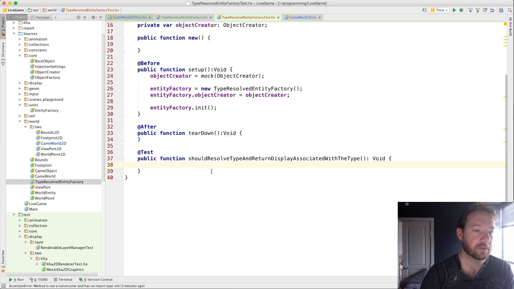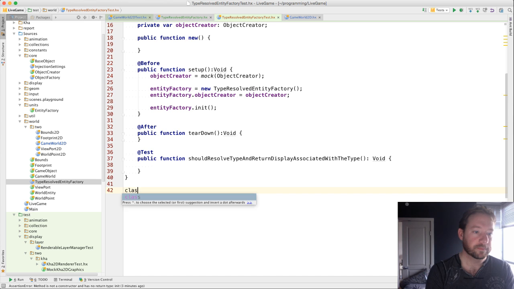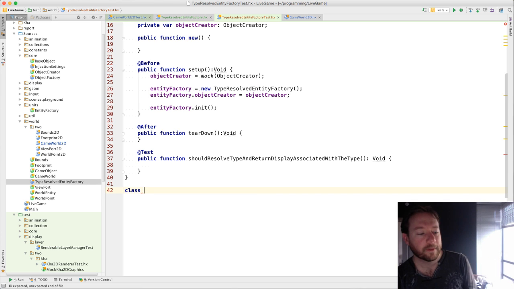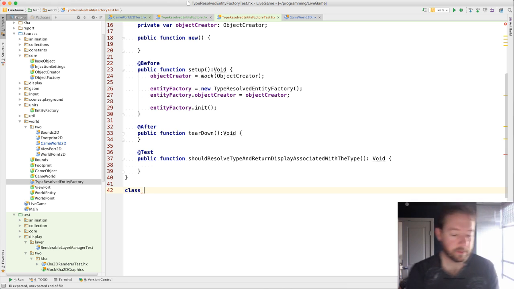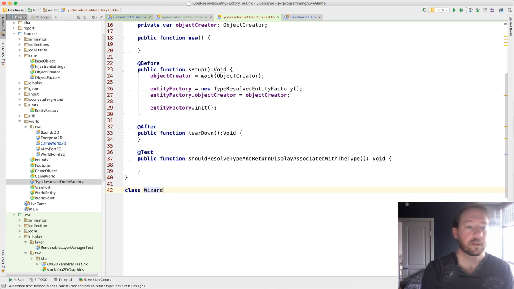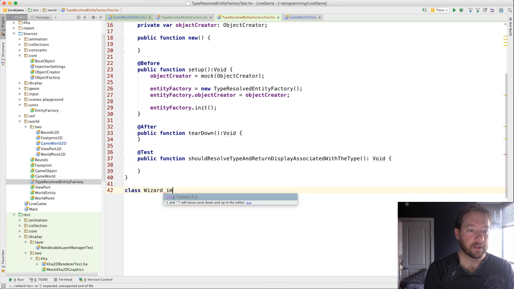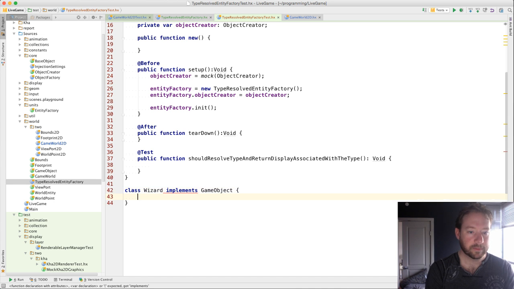So what we're going to do is create a wizard, why not? And this implements a game object.